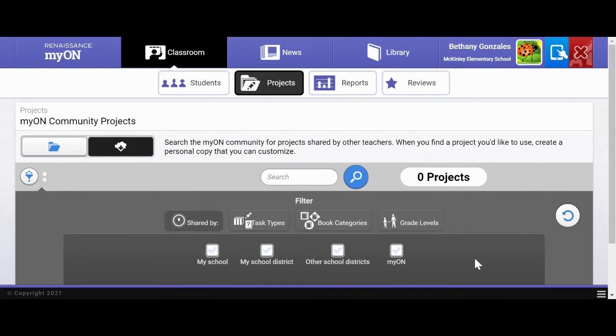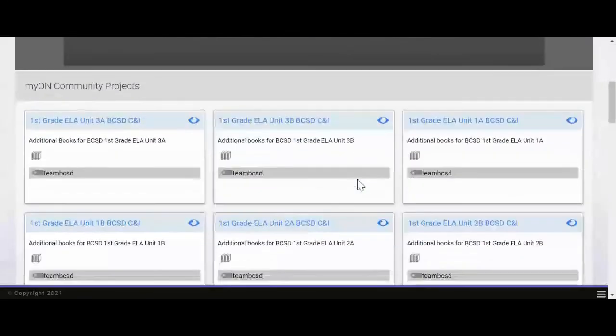The Curriculum and Instruction Department at BCSD has added some projects that are associated with the instructional units. The tag they're using is Team BCSD. So if you type in Team BCSD and hit search, you'll see that some instructional units come up.